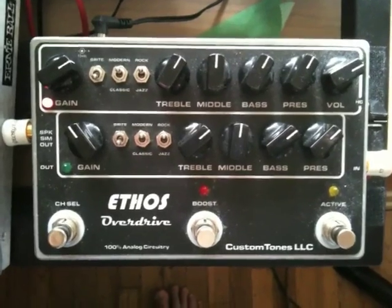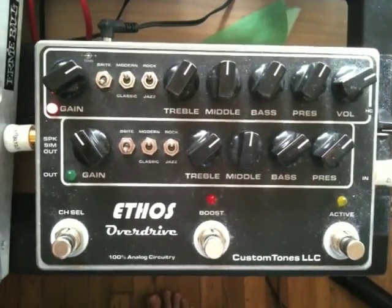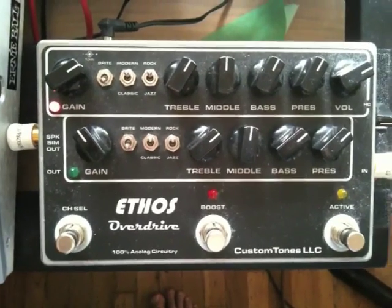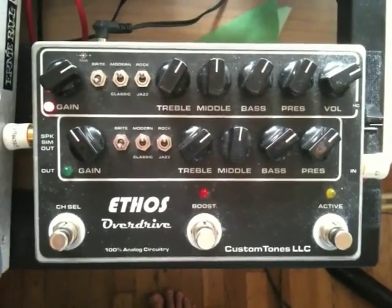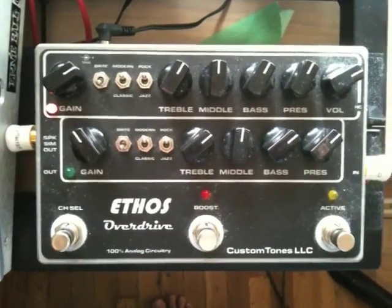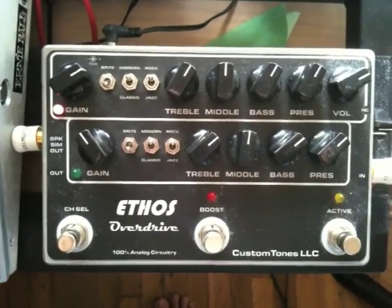You are probably considering purchasing one of these, and since you likely don't get a chance to play one for yourself before laying down that much money, you're looking for videos. It is a good chunk of money for an overdrive pedal, but I've got to say there are a couple of things about this pedal that make it much more than your typical overdrive pedal.